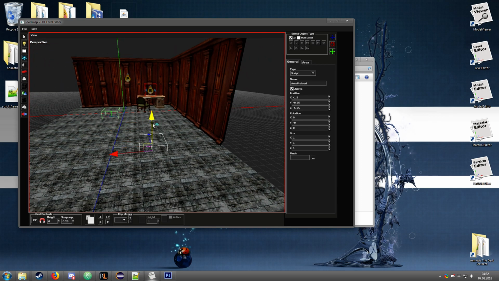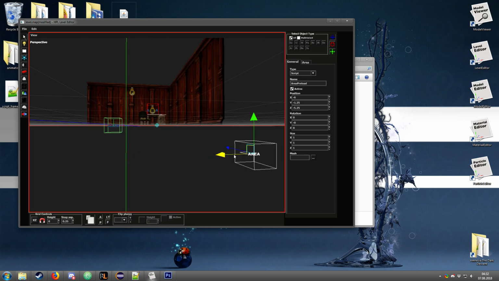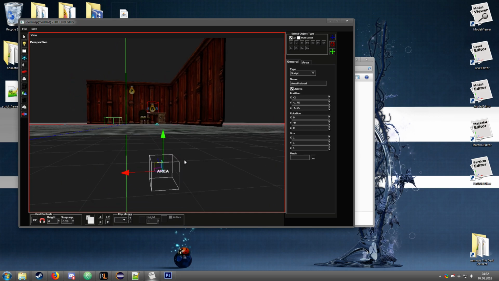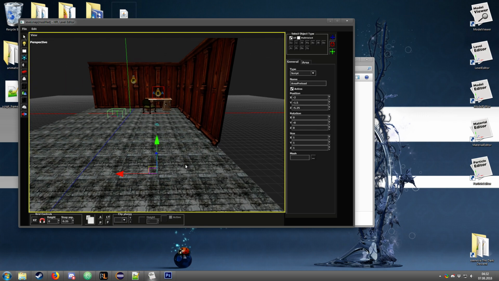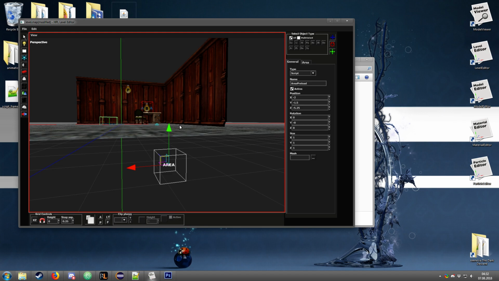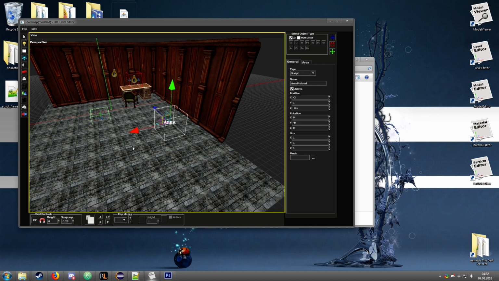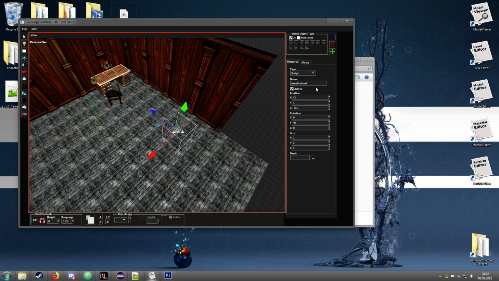Preferably you want to place it below the level or outside the walls or something like this, so that it's not visible, because this is where all the frames are going to be positioned when they're not played in the animation. It's going to look kind of weird if you actually see that when you're meant to see the animation. So put it somewhere you don't see it. In my case, I'm going to put it in here though, just for demonstration purposes, so you can see what it looks like, but you don't want to have this anywhere. So I named it area preload. You can name it whatever, but this is the preload area basically.